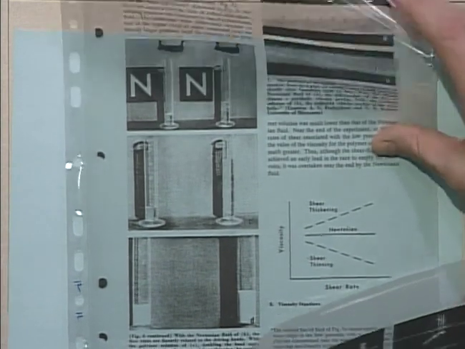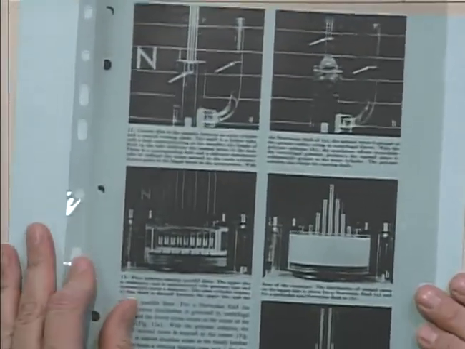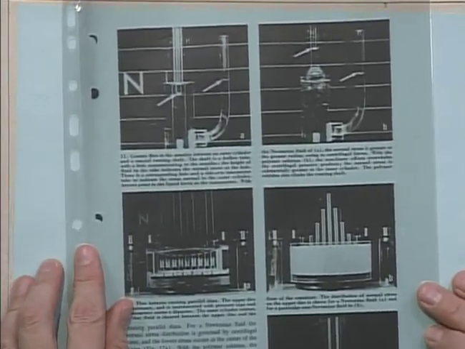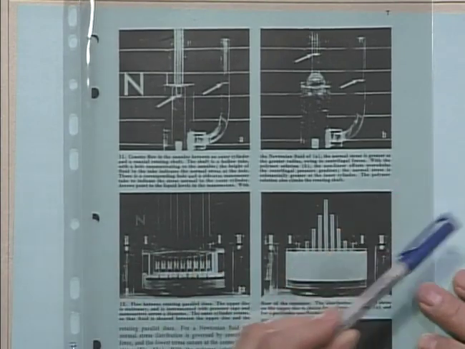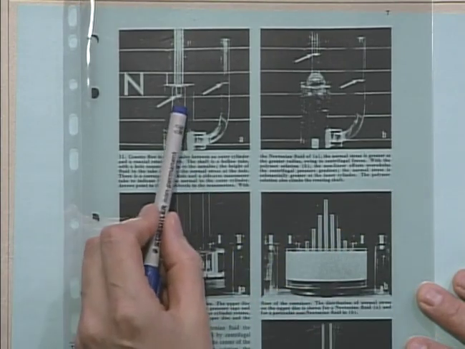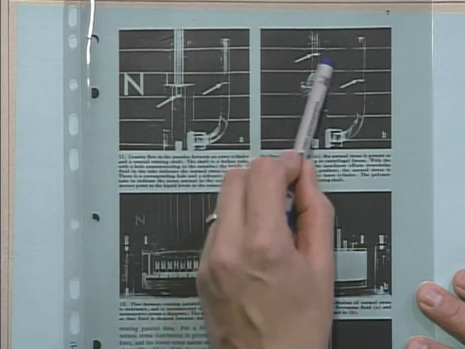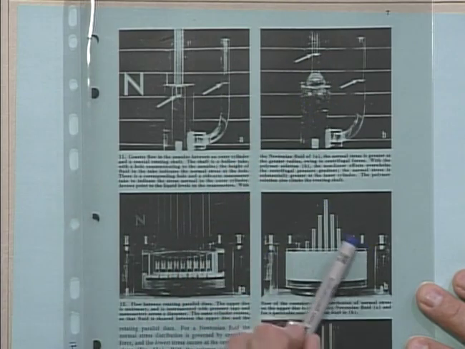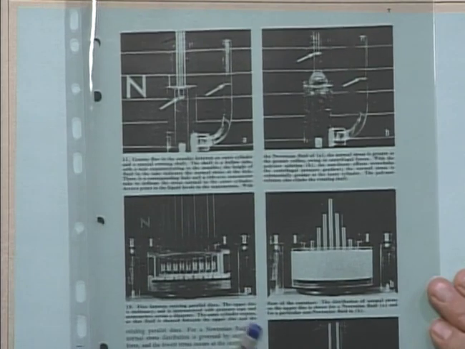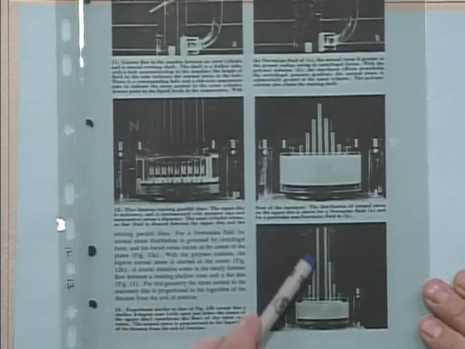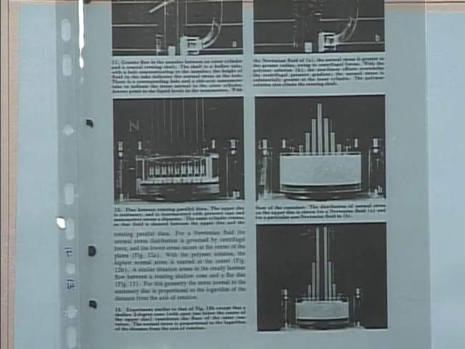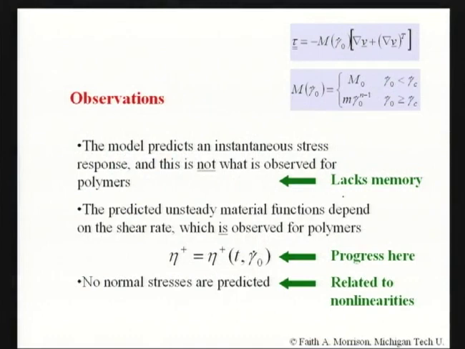And certainly, any of these normal stress effects are nonlinear effects. And we saw these in the movie. You can watch the movie again if you like on the web. The rod climbing you see in non-Newtonian fluids, and these normal stress effects that you see near the center of a spinning plate, is clearly a nonlinear effect. So all those things we pointed out from the very beginning are still dogging us. We're still trying to find material functions that will tell us about memory and nonlinearities.